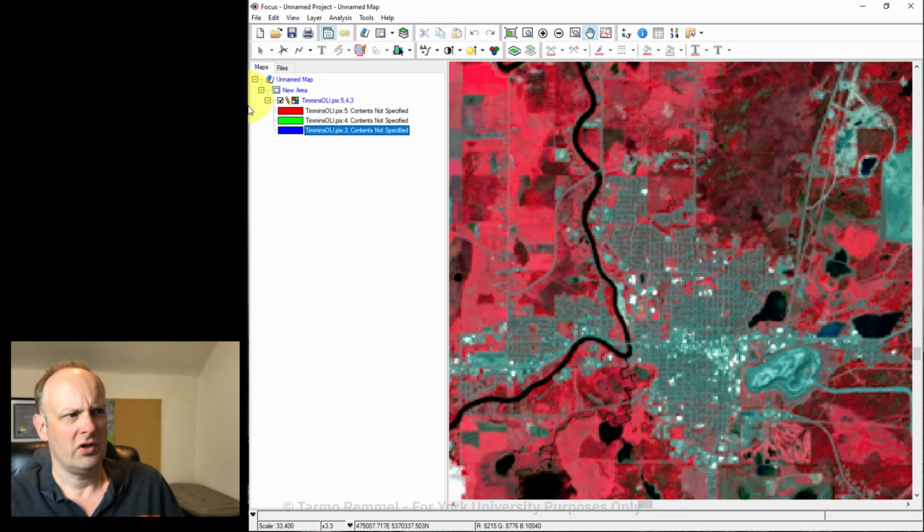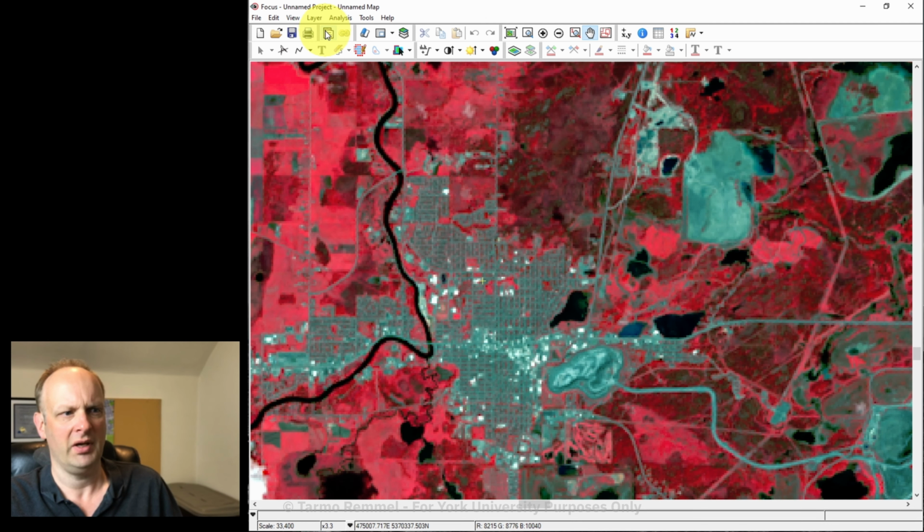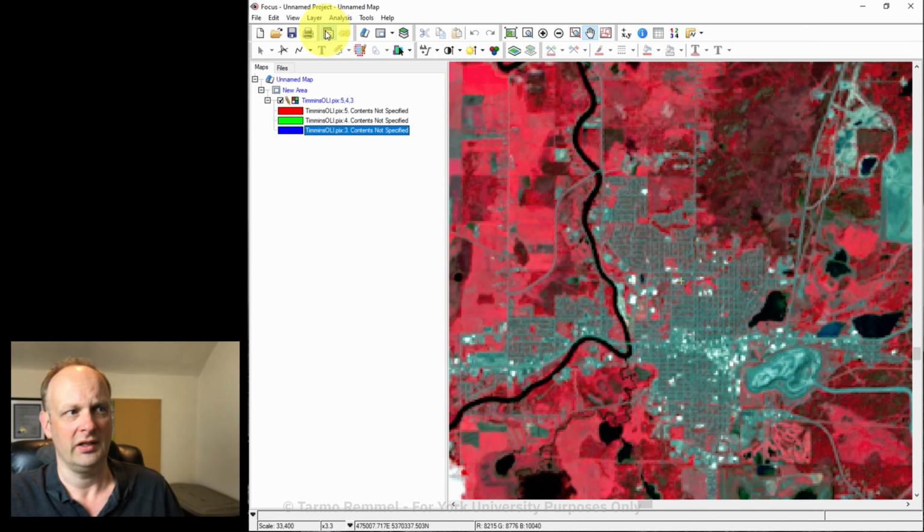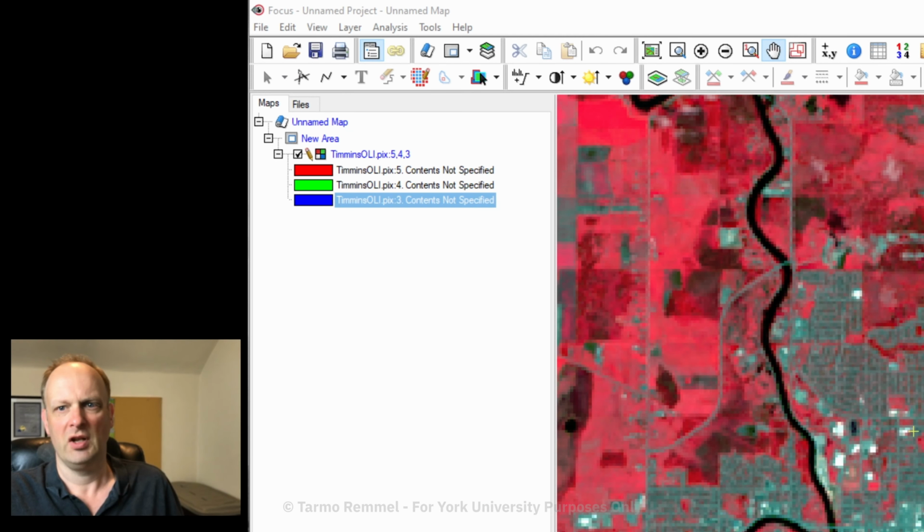If we look at this left side here, we have what's called the control pane. If we don't want to see it, we can click on that button. It makes our image bigger and allows us to interact with the scene very nicely. But sometimes we want the control pane back, so we can click the button and bring it back. I'm going to zoom in on it so we can see it in slightly more detail.